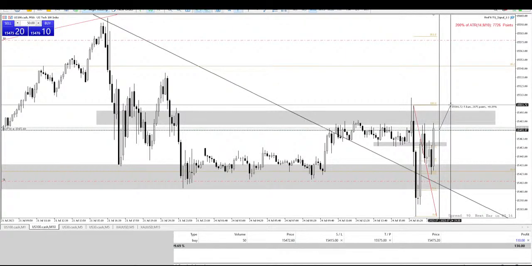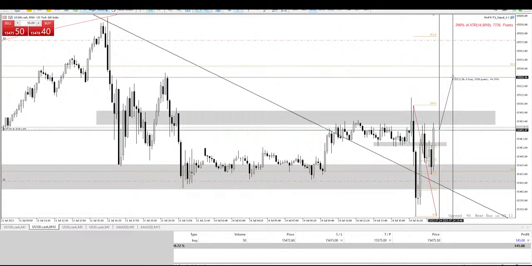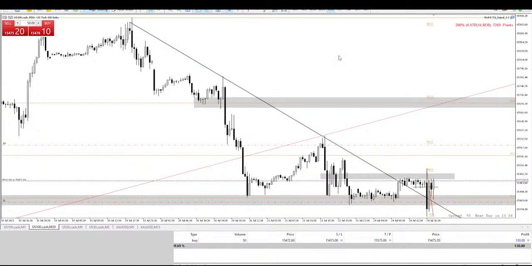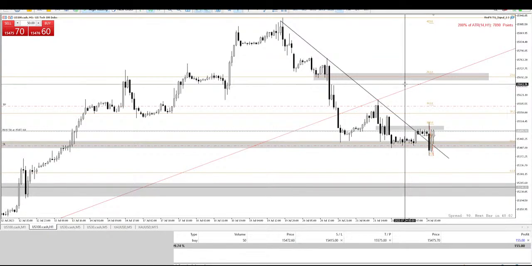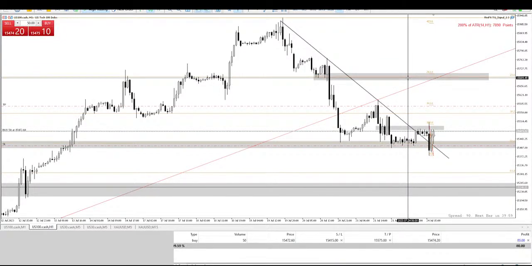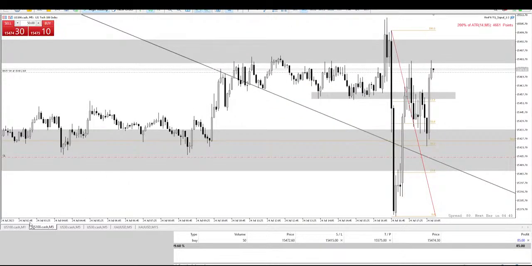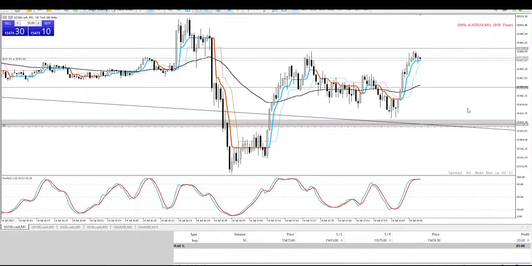Well, I'll move to break even at that point. I'll trail probably after about 6,000 points. I'll just put a trailing stop. Ideally, I want to see price head up all the way up here. If I see good aggressive price movement, I will move my TP higher. However, I was hoping for a re-entry here, so I have multiple stops and take profits.